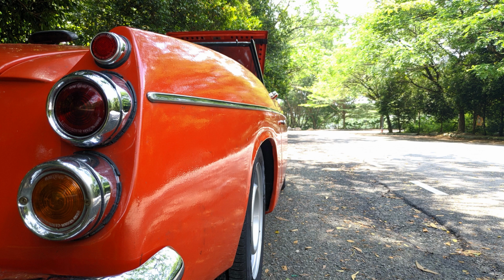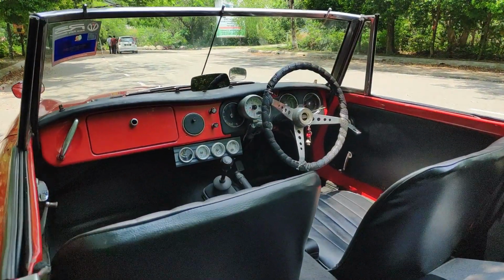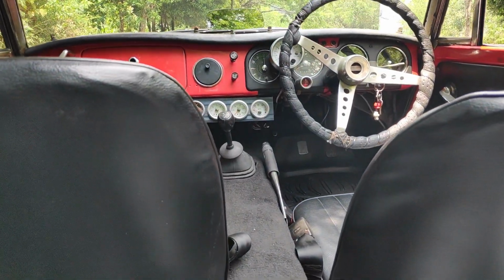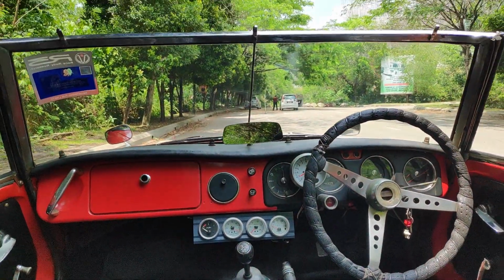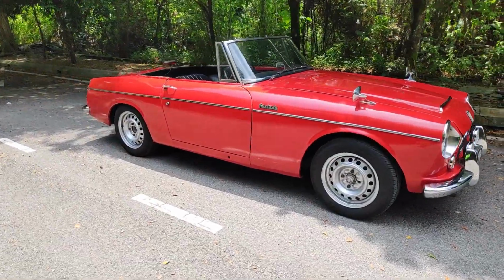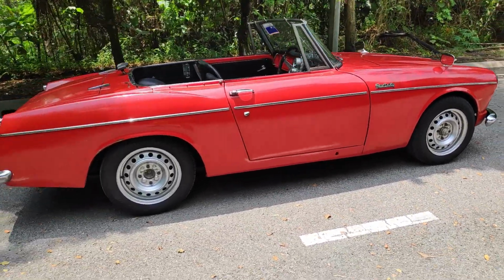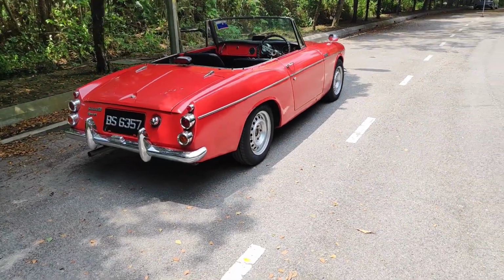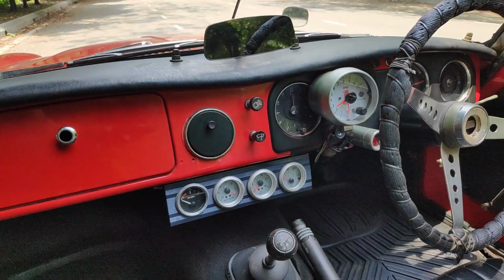It was when I spotted this rare classic being advertised on a local website. The owner didn't have the time to care for it, and it was sitting in his mechanic's garage for years. I took a trip with my cousin and viewed the car, and at that time had no knowledge that this model ever existed. First glimpse of the model and I was starstruck. It had an MGB Roadster look from the side and a Fiat 1200 Spider look from the front.